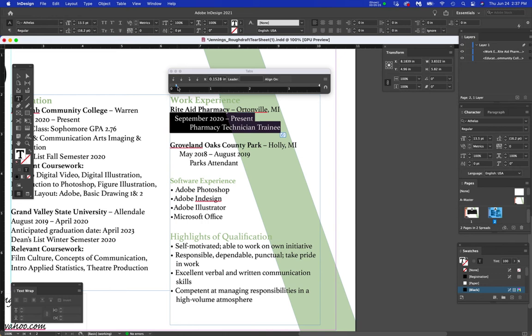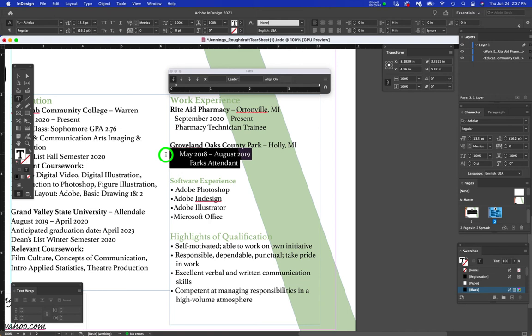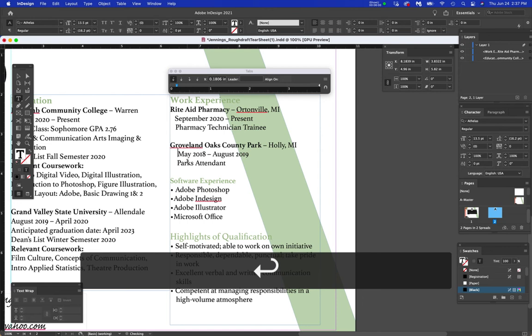I am going to put in a left align little marker right there, and now that should let the word pharmacy line up with the word September. Okay, it will have a better feel if you look up and down. Now let's do the same thing on parks attendant here. So let's go like this, and let's put in a left align tab. I'm just clicking up there and putting in a left align tab right there. Now I can click right here and hit the delete key, and that should move over perfectly.